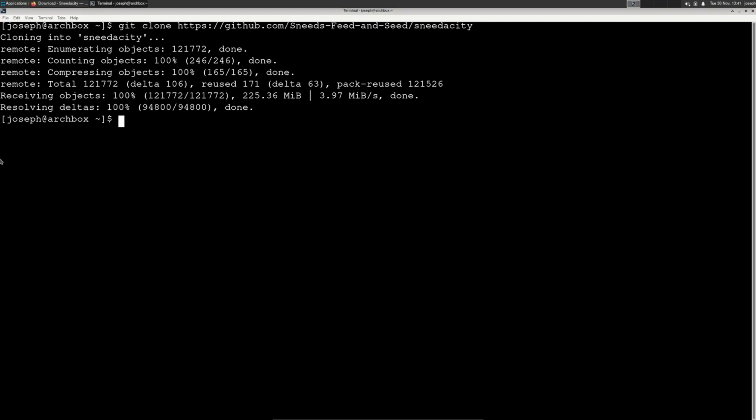With that done, the next step is to configure Sneedacity using cmake. So we're going to follow the steps by making a directory called build, and then we're going to change the directory into that.